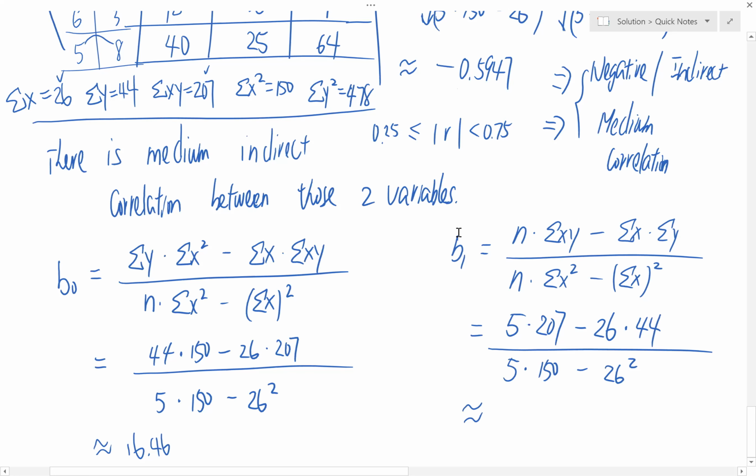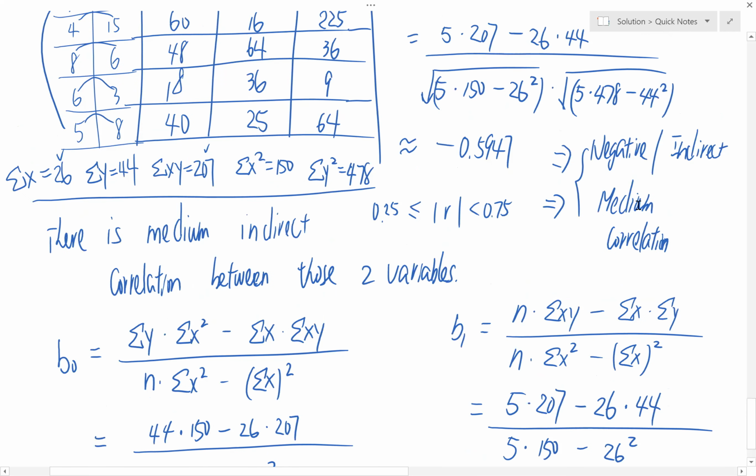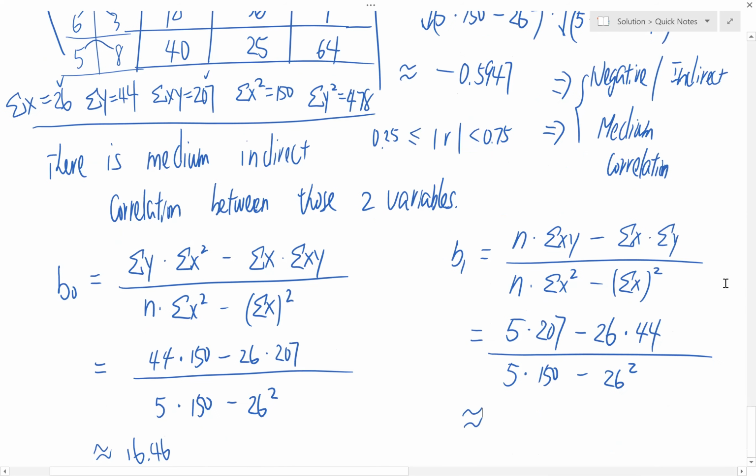Now once you have this, then we expect this number to be negative. Why is that? Any idea? Without calculation, we know that it has to be negative. How do we know that? Anybody figure this out? It's from the R, right? Remember, it's indirect, meaning negative. So the slope must be negative. So from the previous work, we know that we do expect a negative number here. So if we end up with a positive number, that means something's off, right? You should go back and double check the calculation.